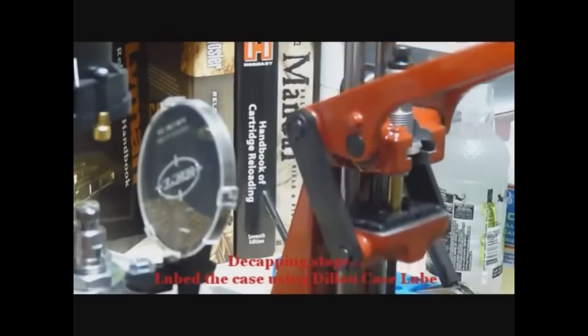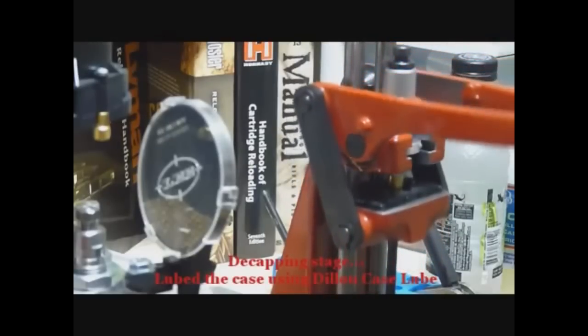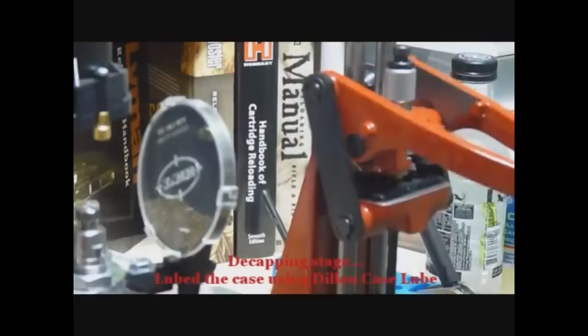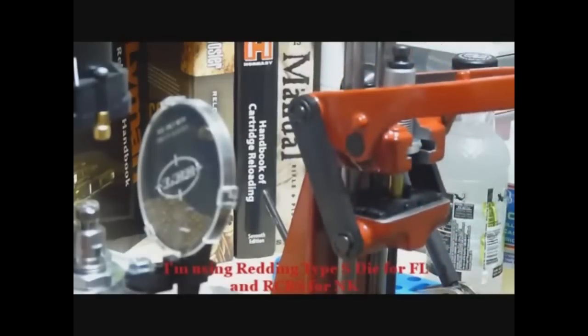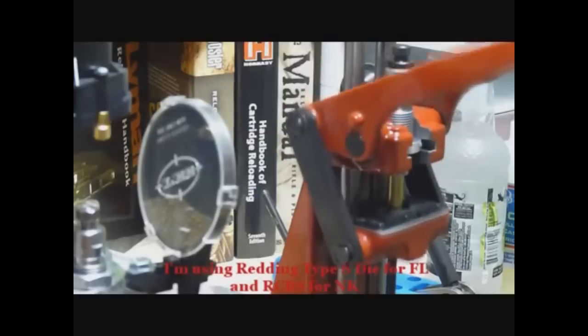After I get back from the range, I dump the brass in the tumbler using walnut media to get rid of the sand and rocks maybe. So to make sure it's nice and clean and it doesn't damage my dies.